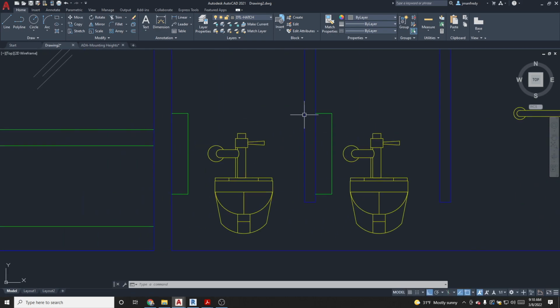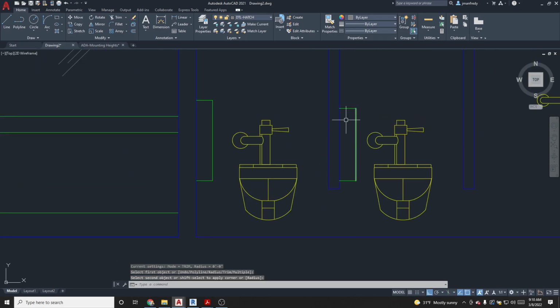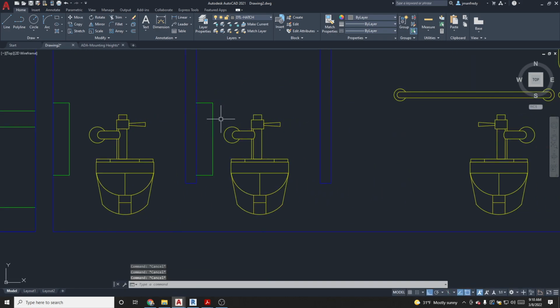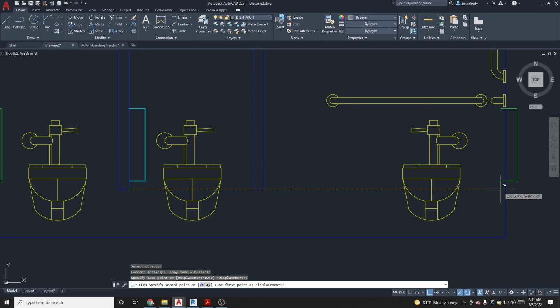So I can move this object down 2 inches. Let's see if that's below the grab bar. Yes, it's just below the grab bar. So I'm going to trim those. I'm going to move this down 2 inches and fillet this corner. And then I'm going to copy this, CO, copy this, enter, from this wall to this wall. Make sure perpendicular snap is turned on. Make sure ortho is turned on. And I put it there.